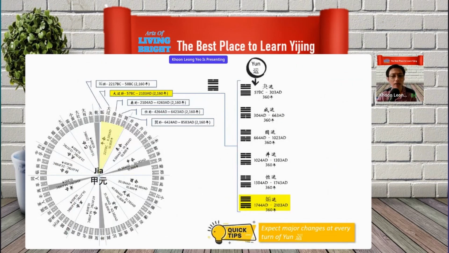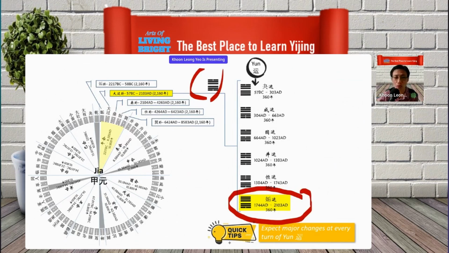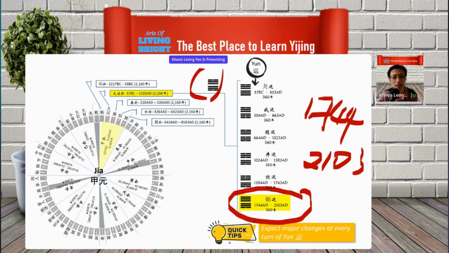Okay. So right now, this 大过卦, if you break it up into 6 equal parts, then we are right now in the 姤运, correct? Okay, 姤运, which governs from 1744 to 2103. That means we are in the last bit. Okay, we are in the last bit. No, we are in the first bit of this 泽风大过, the first part. You say, wow, so long, then can out from that hex already rebirth many times. Exactly, that's what I'm saying just now. Okay, so we are in the first part of the 泽风大过 called the 姤卦, and it's going to last until 2103.